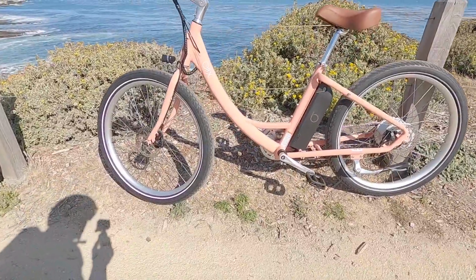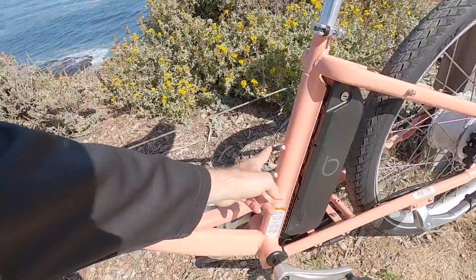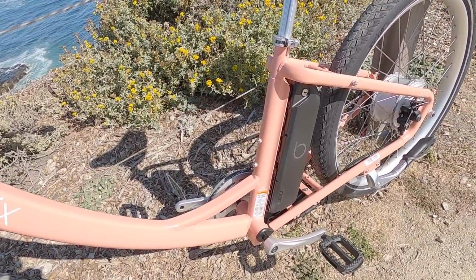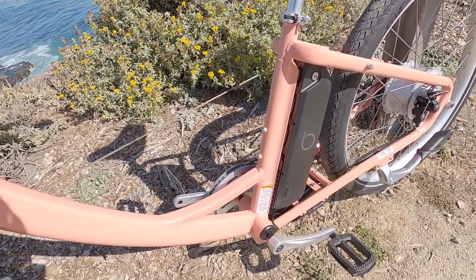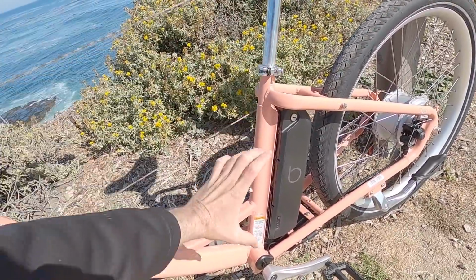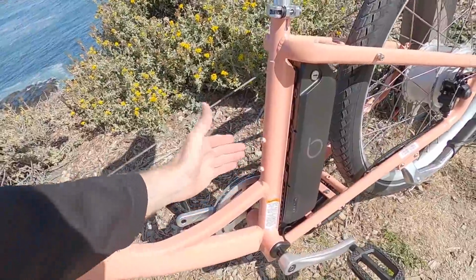So here we go, we got the left side of the bike. Before we get into some of that, I want to highlight and praise them for adding bottle cage bosses right there. Really like it. And they did braze-ons that are sort of raised, so you can still put that seat post really far down without colliding, and that's nice.